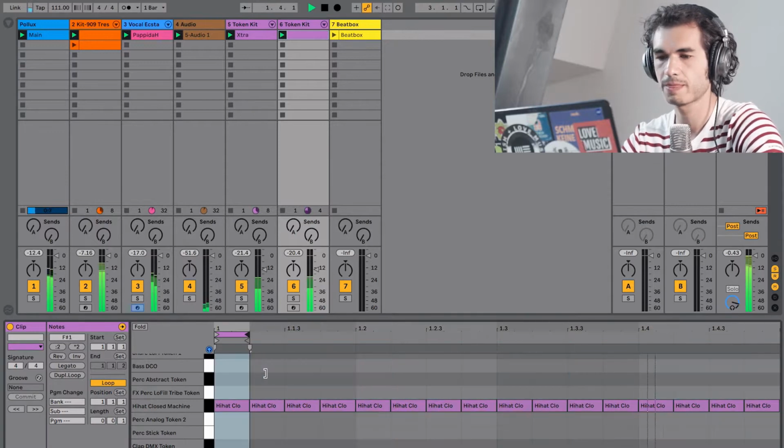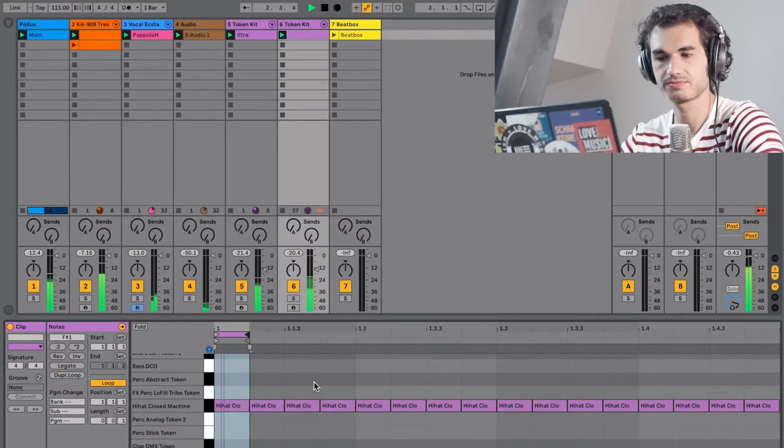Okay, so at least I have a hi-hat, but it sounds a bit machine gun, right? It sounds exactly the same as this. That is because all the hi-hats play exactly at the same time, exactly at the same volume. So there's no groove. A drummer cannot play the hi-hat at exactly the same loudness every time. So I need to change the timing and the velocities. Let us first start by changing the velocities.